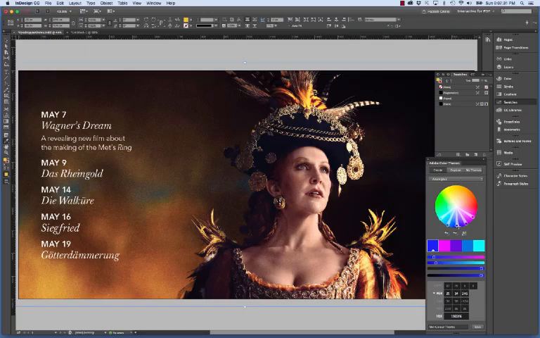This center icon here is my base color. I can choose from a series of standard colored themes. So let's go out and actually grab a color. I'm going to grab the eyedropper tool, and I'm going to click on this really bright orange up here. You can see that it's populated here in the swatch and up here in the control panel.